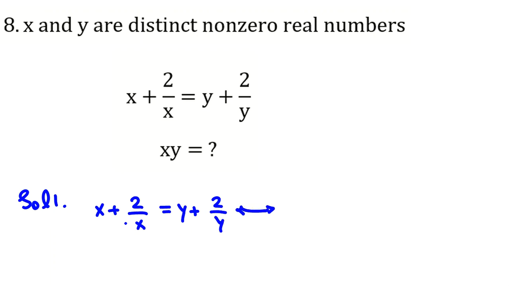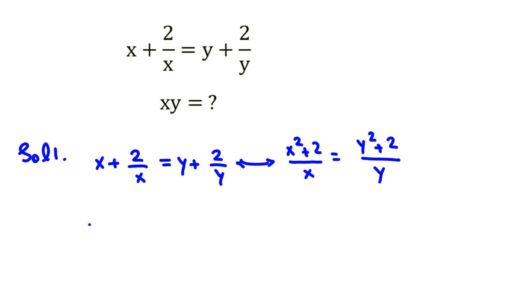If we use common denominator, left-hand side is x squared plus 2 over x. Right-hand side is y squared plus 2 over y. If we multiply by xy, then it will be x squared plus 2 over x times xy equals y squared plus 2 over y times xy.